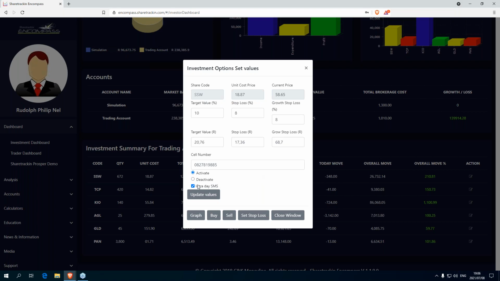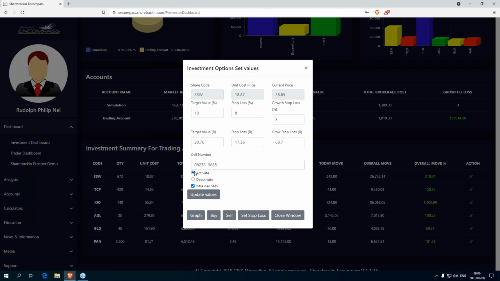Also note that it works out from your buy-in price. So from the price you've bought the share at, it would start calculating the increase and decrease. So if the share goes up for the day from your buying price, it's going to tell you that it's increased from your buying price. If it's gone down, then it will tell you that it's decreased from your buying price.